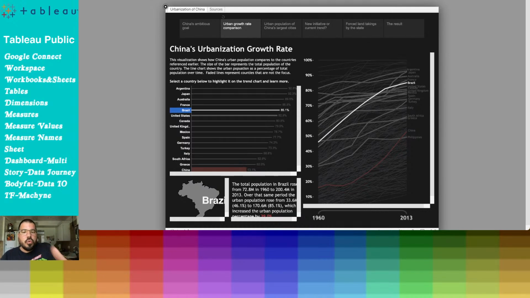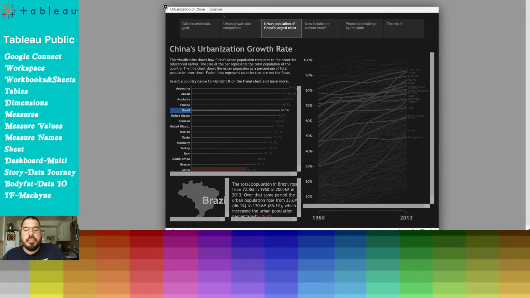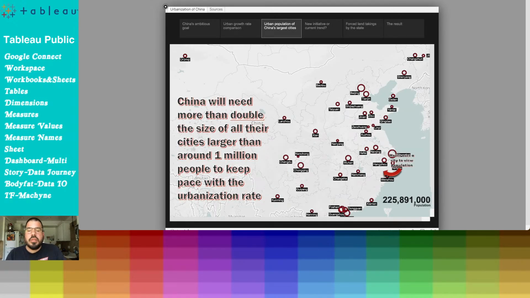So really cool, taking data, putting it in a way that is both interactive but helps you understand just what China is trying to do compared, they're trying to rocket ship their way up there, right? So again, as you go through, it begins to show you, sort of put in perspective what is happening here, how many people we're starting to deal with.